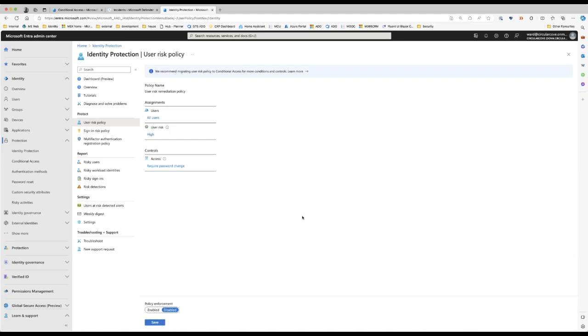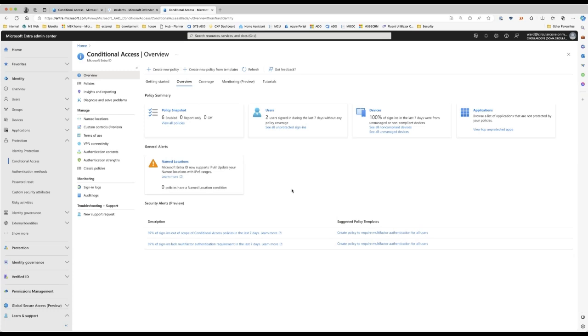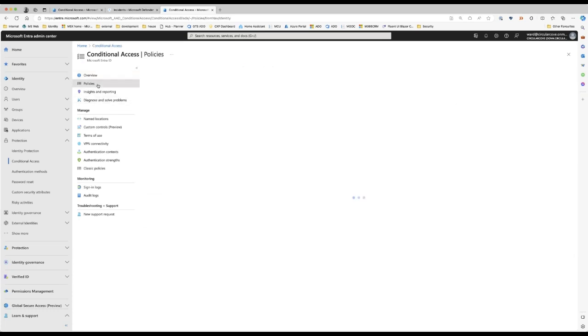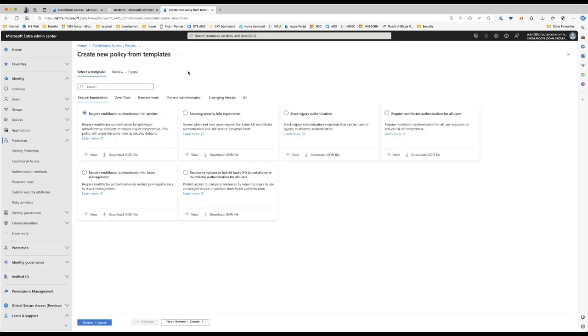But obviously, we've been talking about conditional access policy, and we're going to do this through conditional access because it's a little bit cleverer in a sense and gives us a lot more control. And again, looking into this environment here, I don't have any policies really configured yet beyond some default ones that I've been playing with. And if you're starting from nothing, I would suggest you look at the templates, because the templates will help you set up a policy from the start without making too many mistakes. But we're going to create a policy from scratch here.